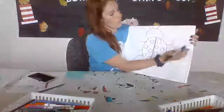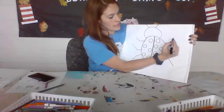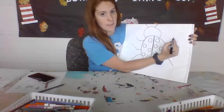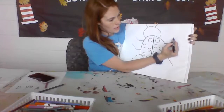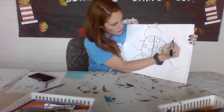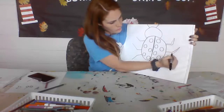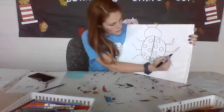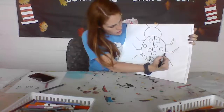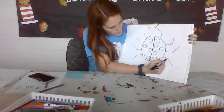Now what you can do to make these legs bigger than just sticks, I'm going to take the top of this, make it like a triangle and kind of fatten it and then color that in. Make it like a very thin triangle, and just kind of outline what you've done. So come here and then up to the triangle.